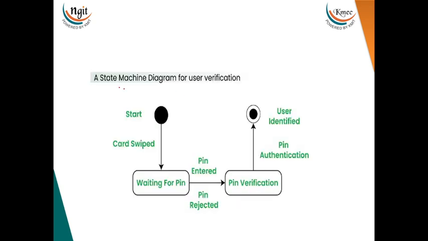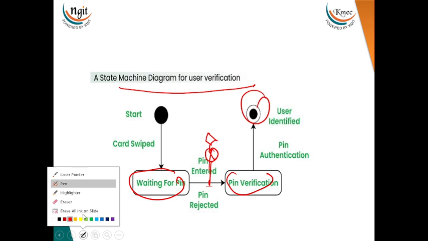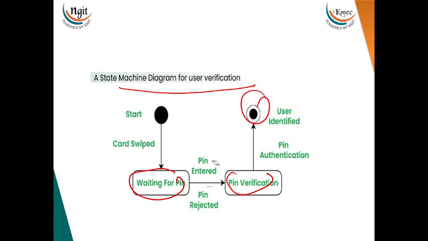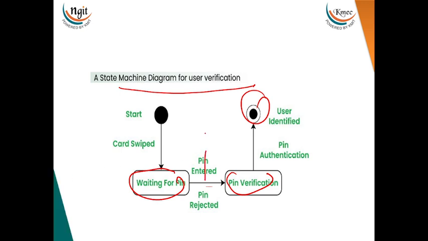There is one more state diagram, the ATM machine. Start, card swipe. Waiting for the PIN to be verified, authentication. Or you write an invalid PIN, stop. You can also give a condition here. Oh, sorry. This should be, wait a minute. I'll take an eraser and I'll just fix this one. Okay. And what should be here? Invalid, yes, it will come. No, invalid PIN and stop. That's the condition we can give.